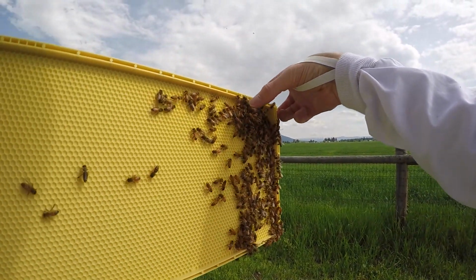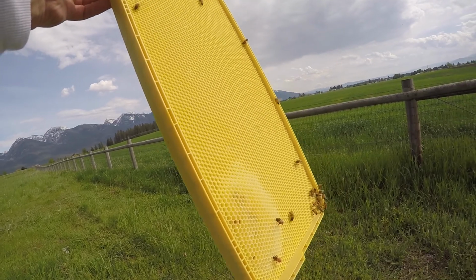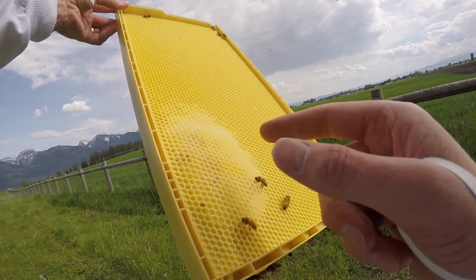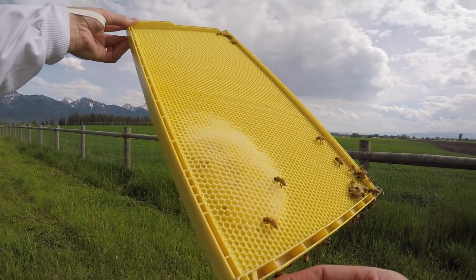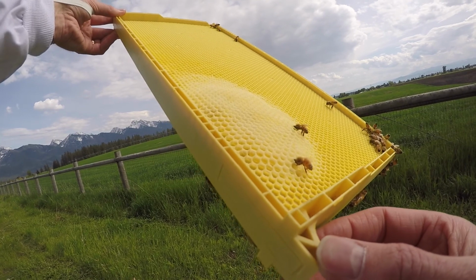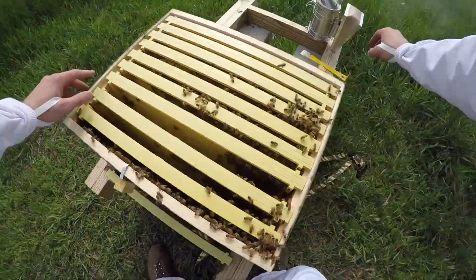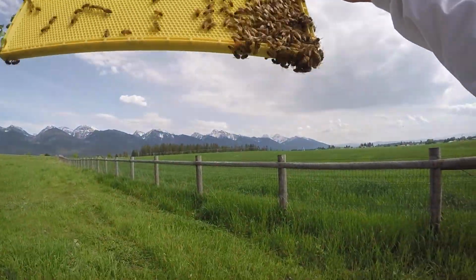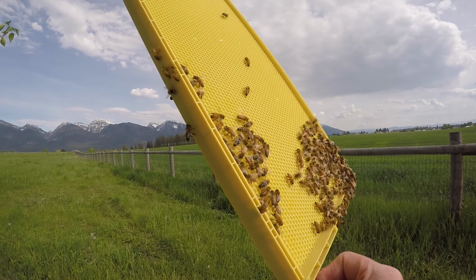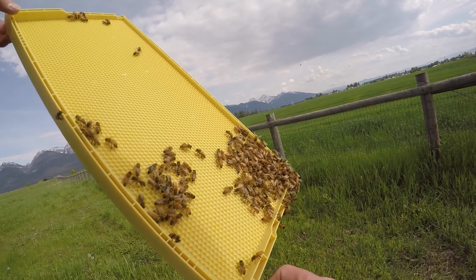You can see they are just starting to draw out some comb right here. And here on this side, one can see some freshly drawn out comb right here. And the dark patches look like what I would think is pollen. But these cells are filled with nectar and maybe a little bit of pollen. Not seeing any eggs yet. I find it interesting how some of the bees appear black and others appear more of the yellow and black, like one normally sees in the stereotypical honeybee.